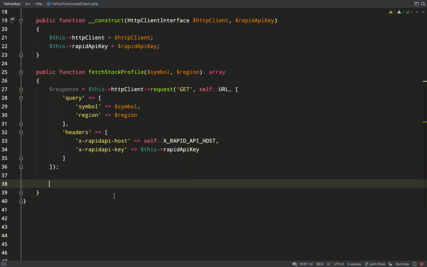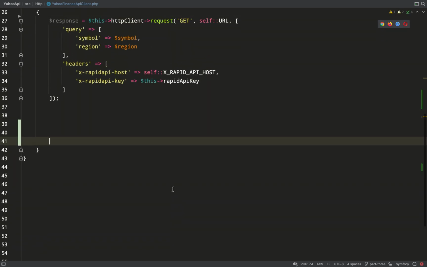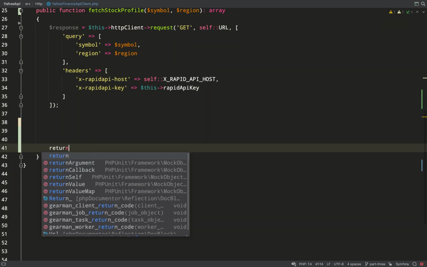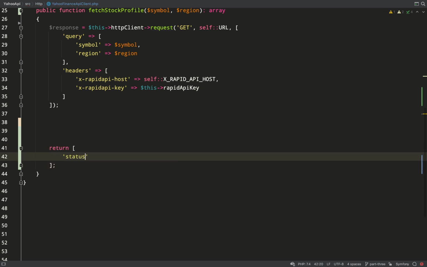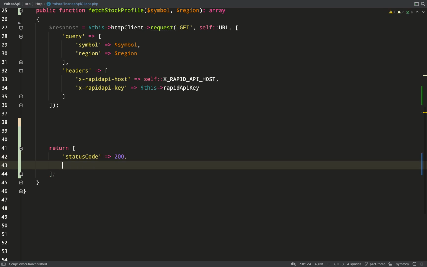Let's now resume our test-driven approach. So let's figure out what we need to do. We'll do that by working backwards. We know we need to return an array, which comprises two keys, the status code, which we'll hard code as 200, and then we need to return some JSON content, but it's not just any content. We're expecting certain keys in certain formats.